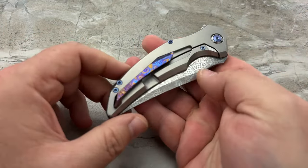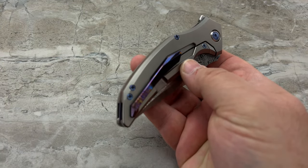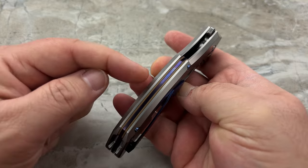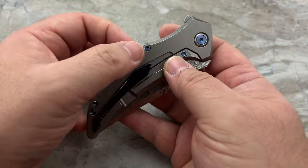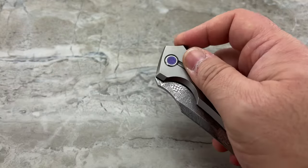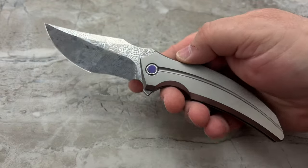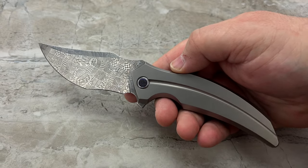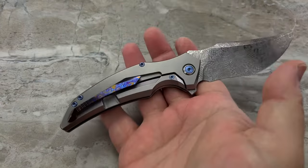Now you get to the back side, and you see the hardware that's actually being used. This hardware goes all the way through the backspacer, and then it is threaded on the inside of this presentation scale. So it's all assembled from one side so that this side can be as perfectly clean and uncluttered as possible. What a beautiful, beautiful design. I'm really glad they did that because you've got so much going on in the blade and you want people to focus on the blade. It wouldn't look good if it had a whole bunch of hardware taking your attention away.